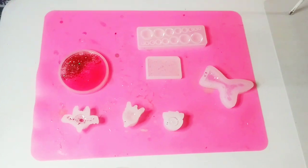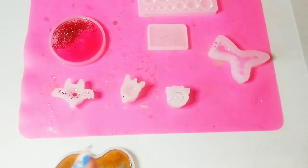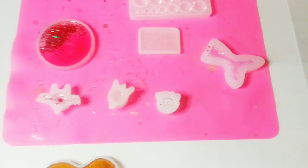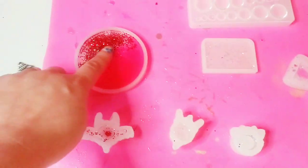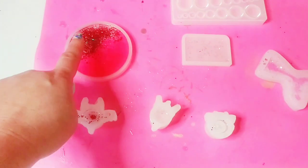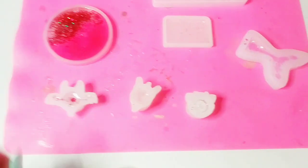What I wanted to do was test out to see how crystal clear this resin cures. Okay, that's what I wanted to test. So there is just a little bit of the neon pink pigment in here, but there is a lot of clear. I could put a couple coats of clear, and with the Cupid Chunky Glitter from Primal Flow, I put that in there. So these are pretty much all clear.